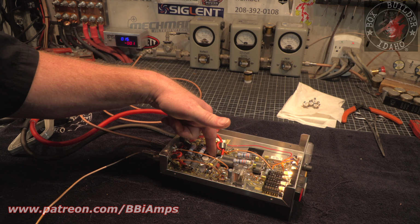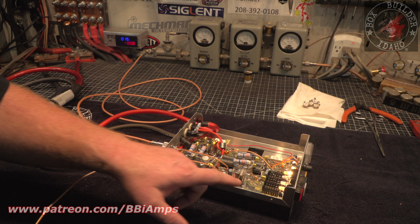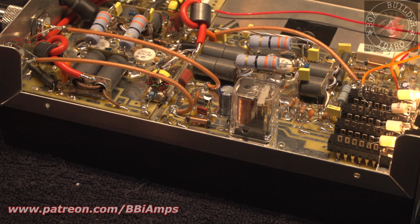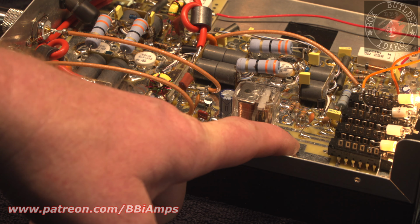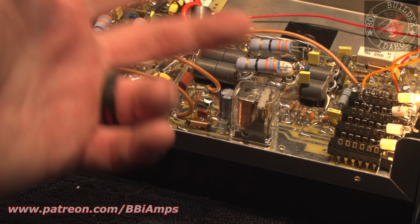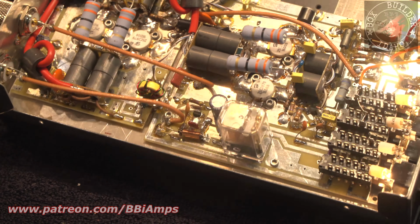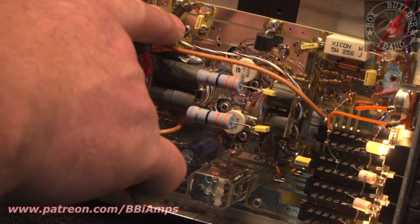The other thing I did is I upgraded the ground wire that goes from board A to board B, even though this is one of the latest generation boards where the board doesn't have the grounds isolated through little disc capacitors like this here. On the older style boards, this Allen screw would be isolated behind a little disc capacitor. Then in the next generation that came out, the disc capacitor had been eliminated, and they had a little trace that was cut like it was a fusible link for some reason. And then in the latest version boards, it's like this, where it's just a solid trace. See, that's a solid trace.